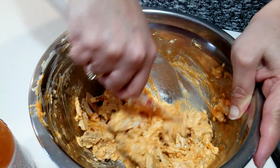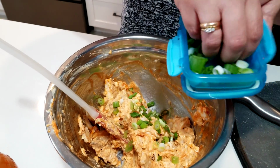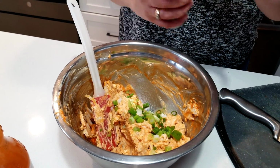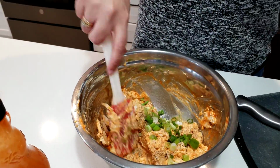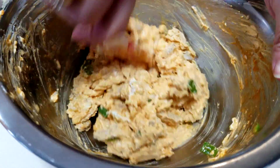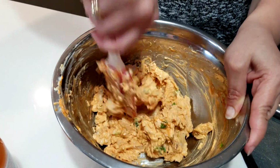Okay. And then I love my green onions. I'm putting a whole bunch in there. You can put a little or a lot. And a little bit of salt and pepper. The cheese already has enough salt in there, but I like the pepper. And we mix that up again. Oh, okay. All right.